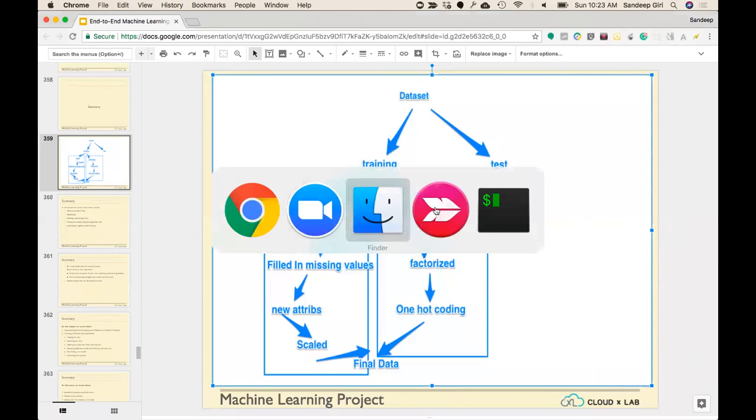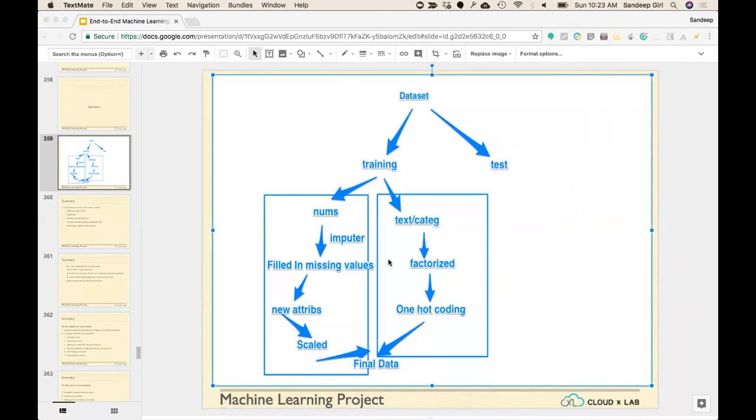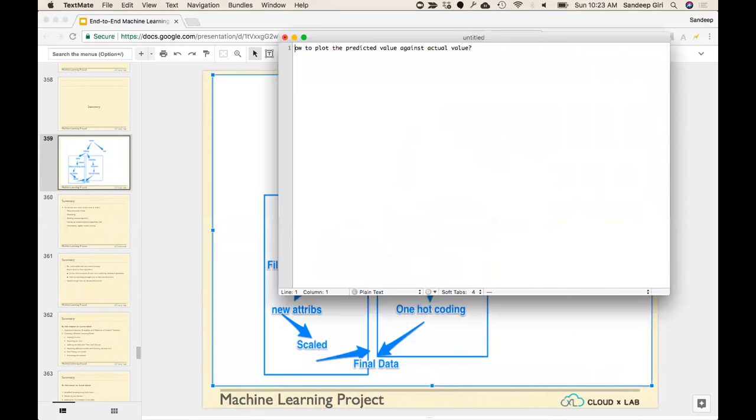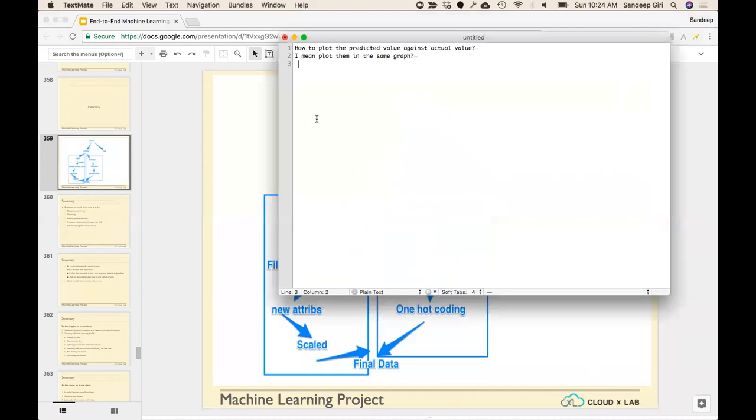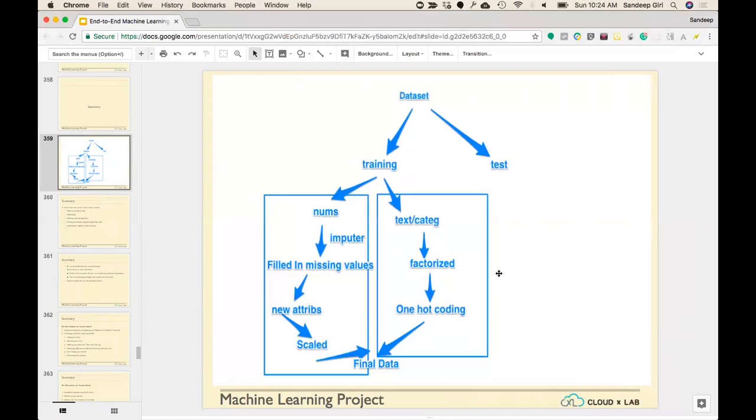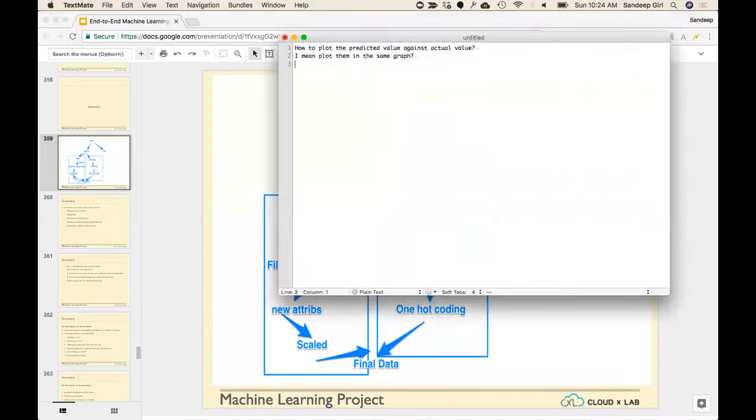All right, I will respond to you over the email. I've noted down. There was one more question, Binta, in the last session. Could you just repeat? I could just reply in a couple of hours. Plot in the same graph. So you can just generally add to the same plot and then use the show method to show all of them together. We have done it earlier in one of the exercises. I'll just show you an example over the email.